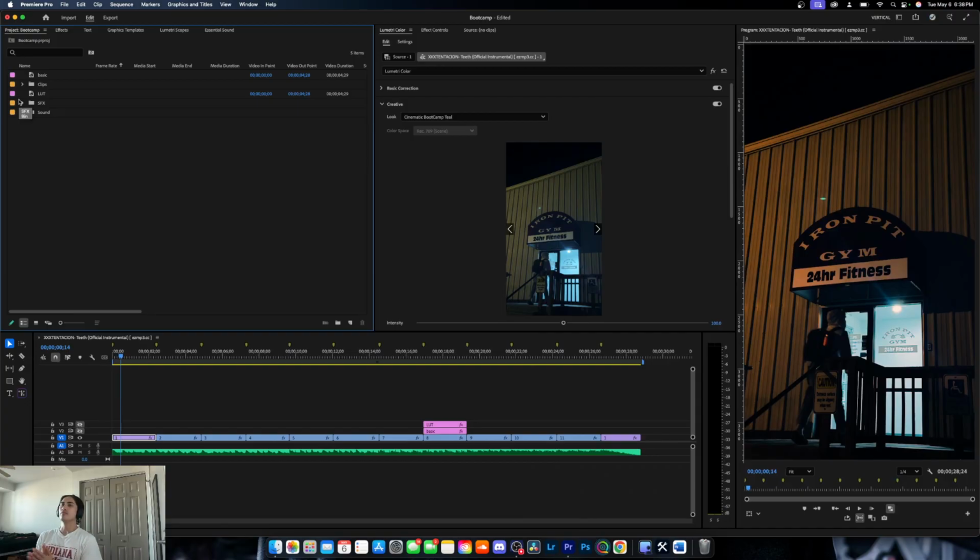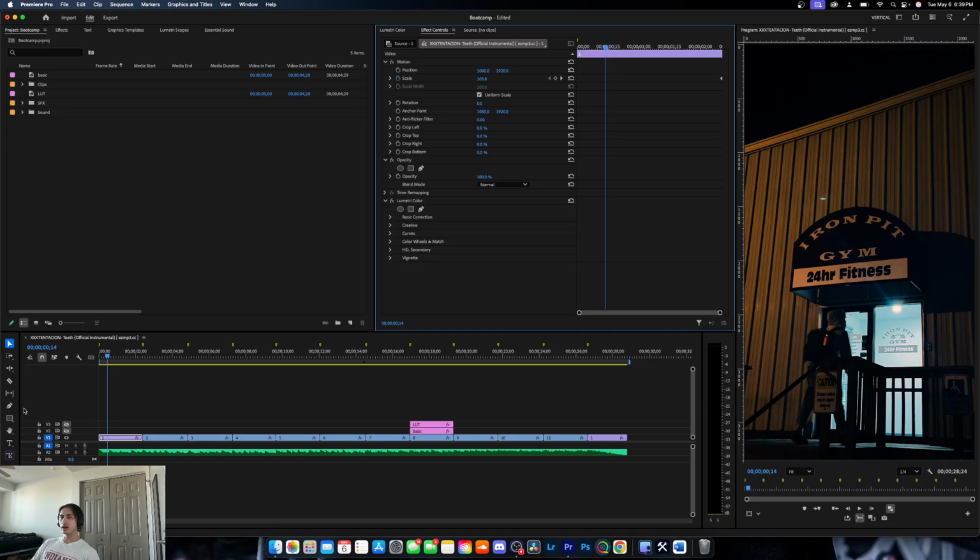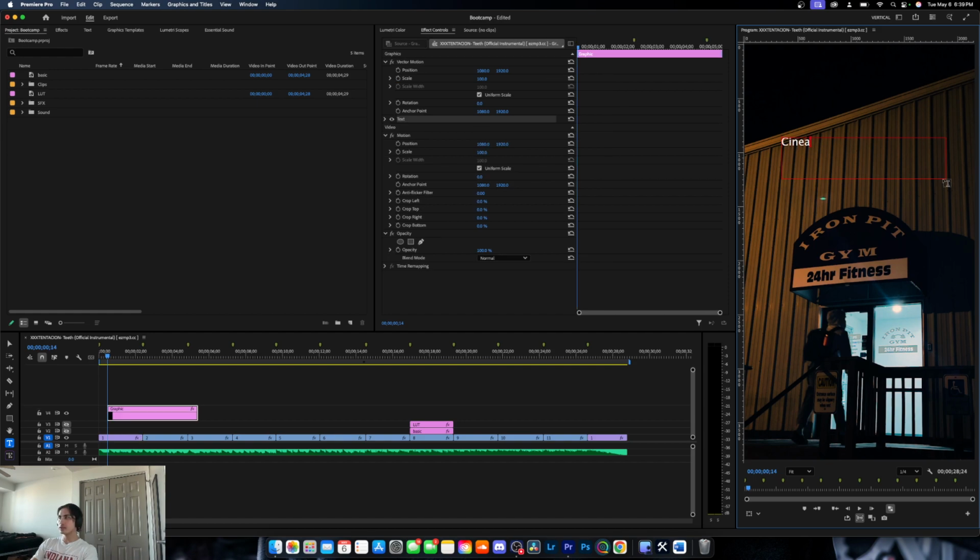So we're going to go over just basic text, and then we'll go over captions, auto captions, and from there we'll go over how to customize your own text. If you want to create text, there's multiple ways to do it. You can go down here and click the type tool, and you can name this. We'll name this something like nights like this.